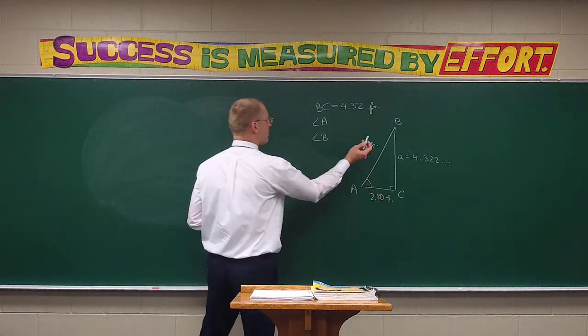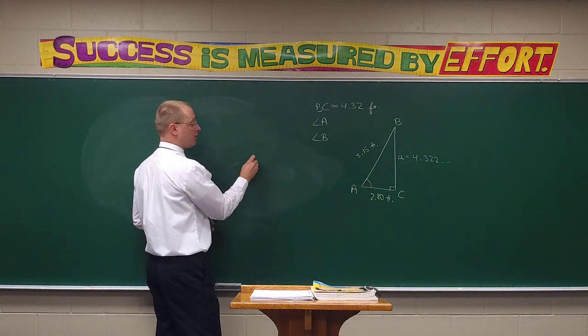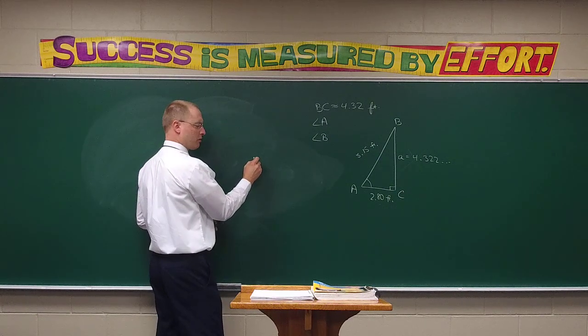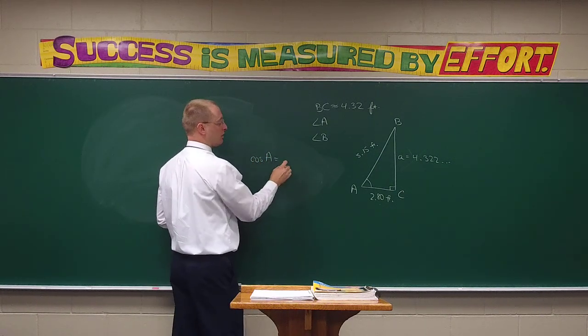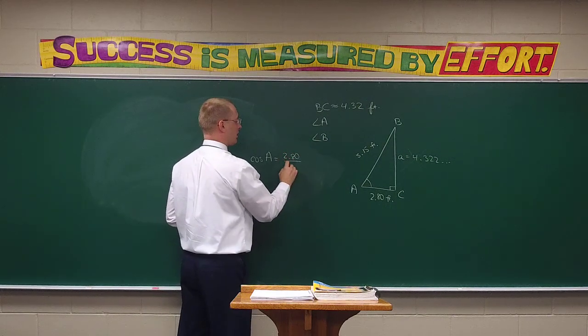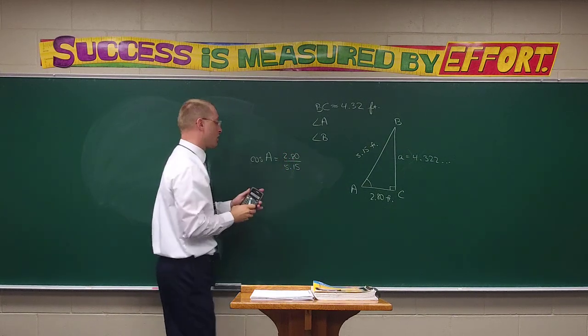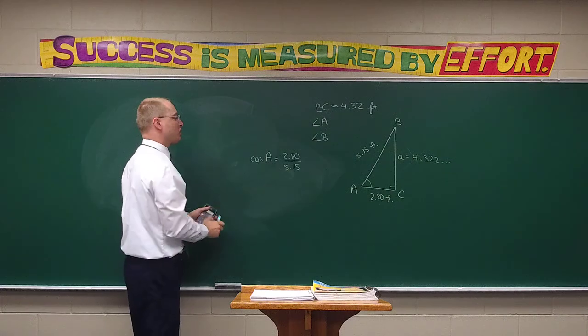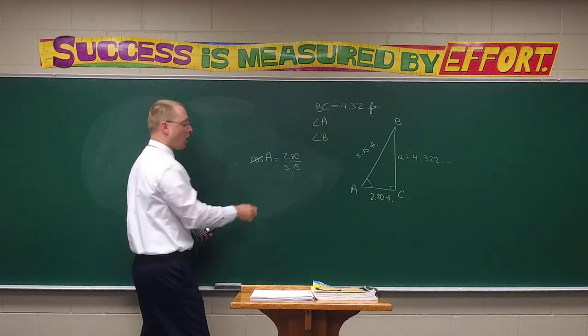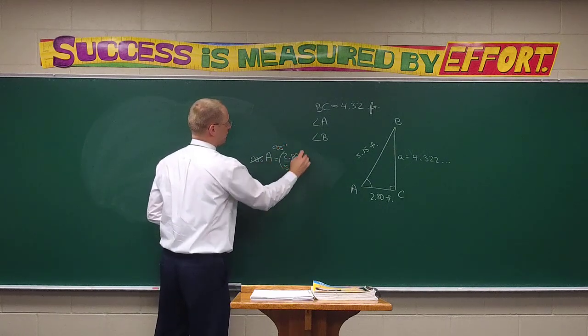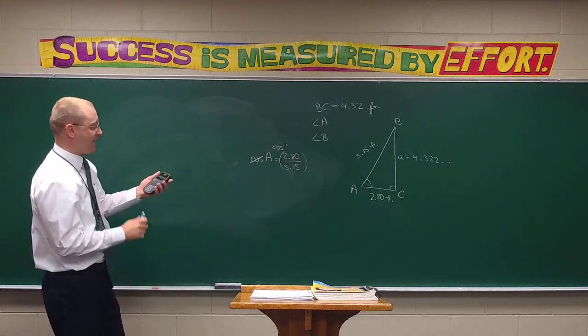I know the adjacent, I know the hypotenuse, so we'd say that the cosine of angle A is equal to 2.8 over 5.1. There we go. We'll say the cosine equals adjacent over hypotenuse, but to solve for the A, I have to get rid of the cosine. How do I do that? Arc cosine. Arc cosine on both sides, though we'll only show it on the other here. We showed it by canceling there.